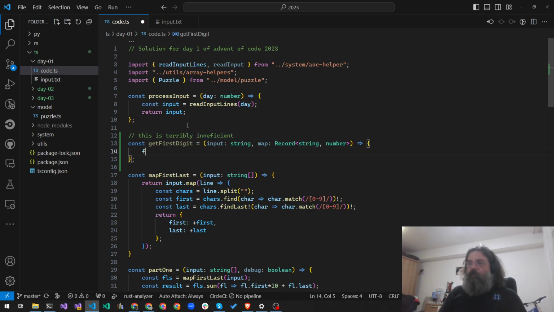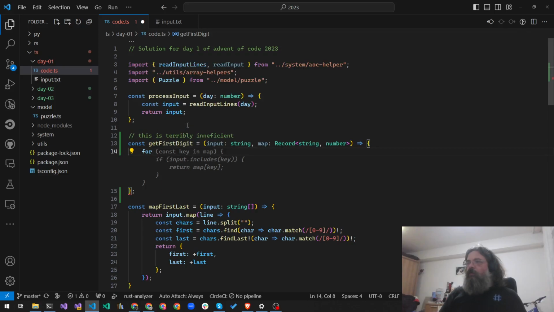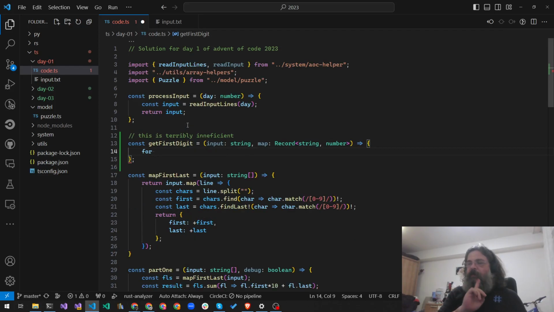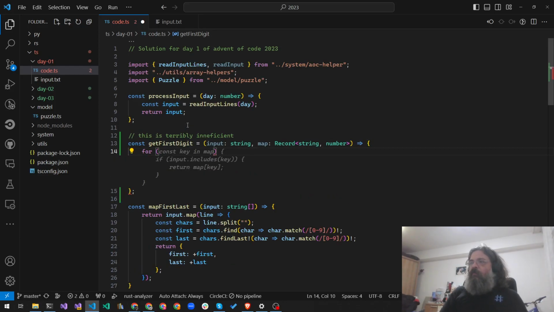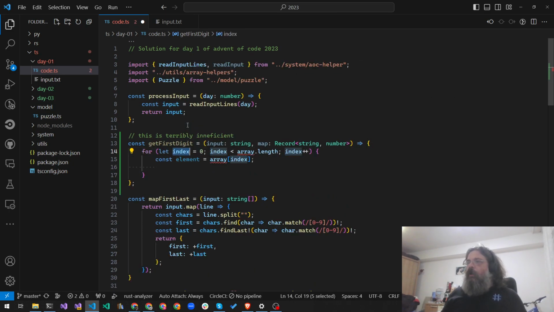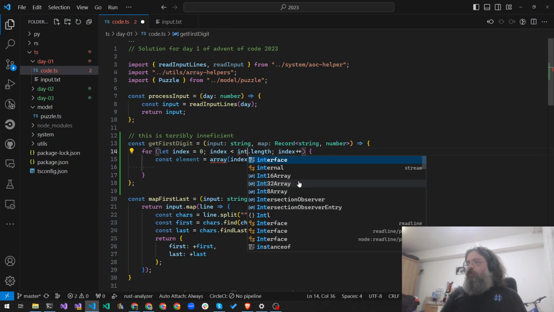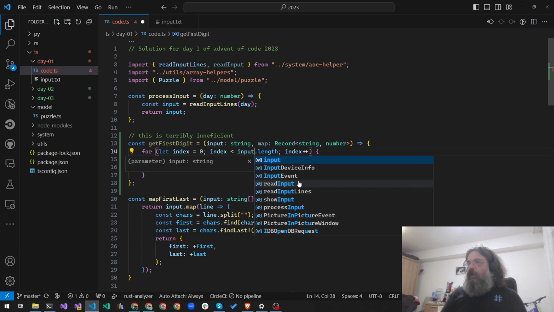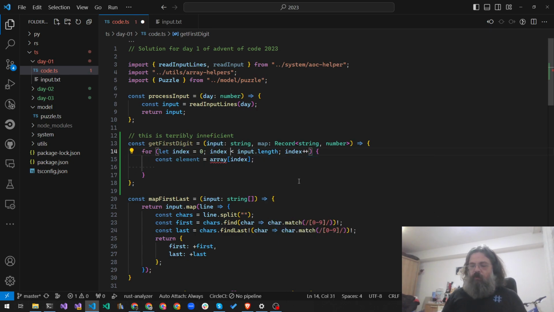So we will generate all the substrings. For that, we're going to need an index, so I will use the for loop. So from 0 to the input length, we can go one less. It's okay.